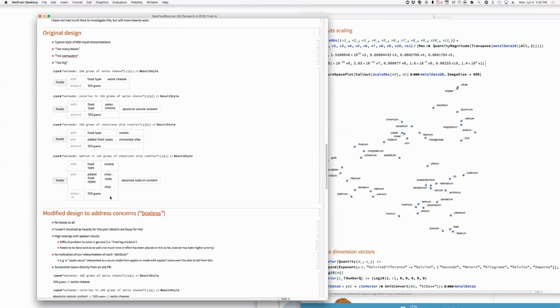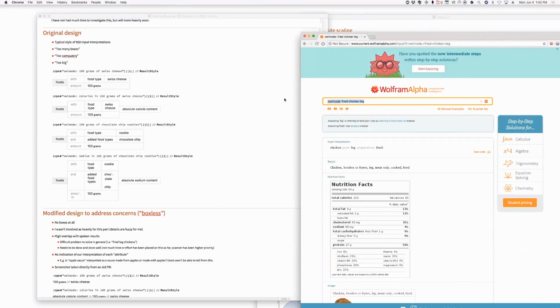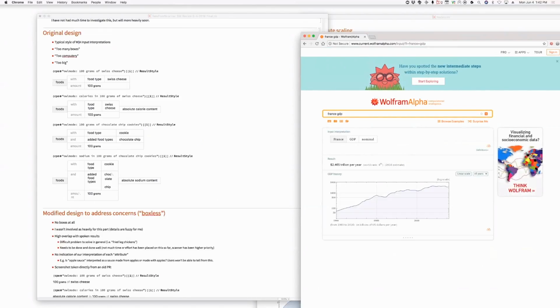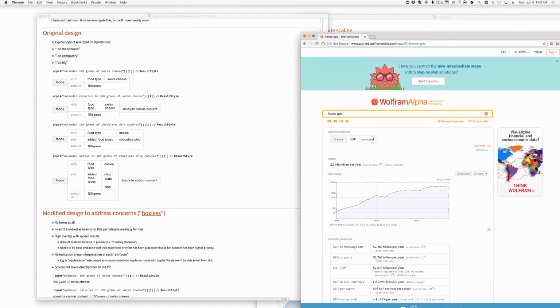What I was thinking, Jeremy, was the food on the left follows our standard, but it's kind of irrelevant. When you ask for food, you know you ask for food. The width and an amount are already pretty grayed down right now. And the added food types, they are kind of our classification. It's not really of relevance for the user, so they could also be gray. The cookie and the chocolate chip should stay very prominent. Oh, wait. Where is the added food types, chocolate chip?